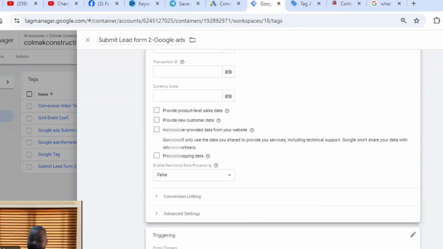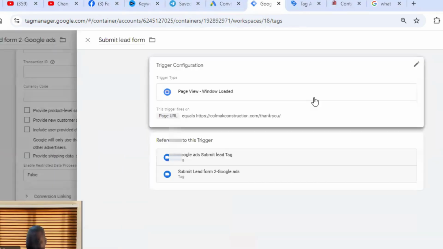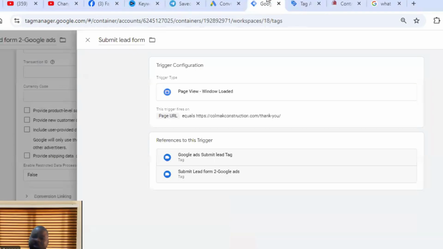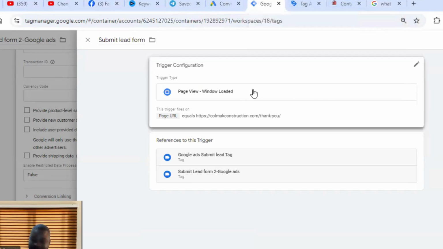After that, you also come to the trigger. The trigger is the most important part. When we talk about the trigger, what do we mean? The trigger is how to tell the system that if someone fills the form, it should record it as a trigger for the form submission. If the system is not able to detect that, if you don't configure that properly, it will continue to give you a problem. Now, sometimes you may try and it is still not responding.